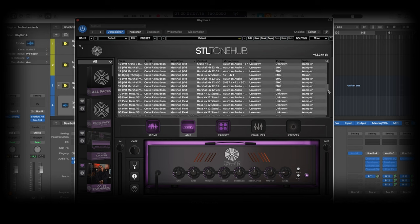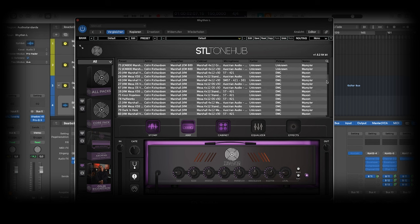The JVM, really many presets for the JVM. Let's go fast through this. This here, by the way, is not a Hopeless preset, it's a Slipknot preset. It's pretty interesting because he did this with the Marshall JVM, and when I'm thinking about it, they are playing with Orange and Reverva, is this right? Reverva? I don't know, Knuckleheads. This is another preset, the Halfox preset, which is, I think, from an album record build preset, but I don't know what band it is.